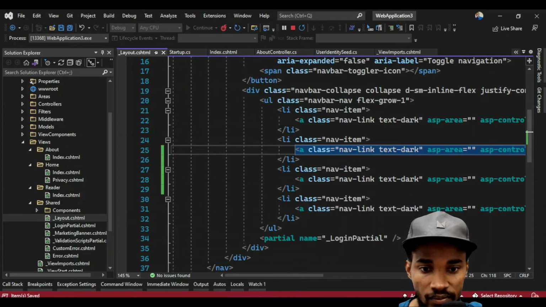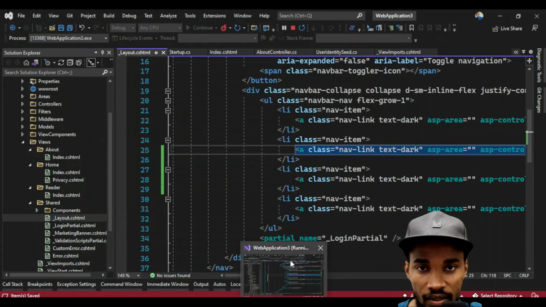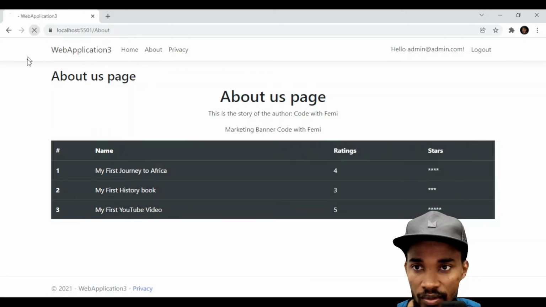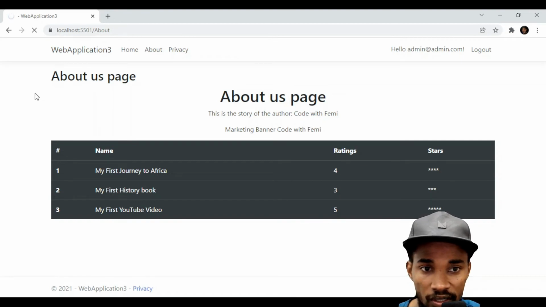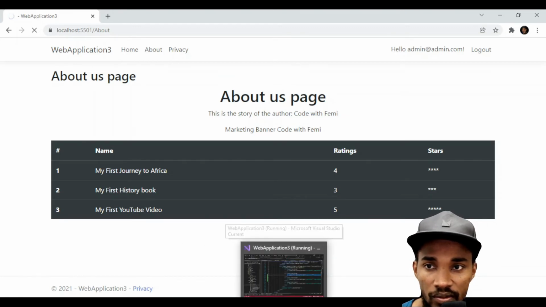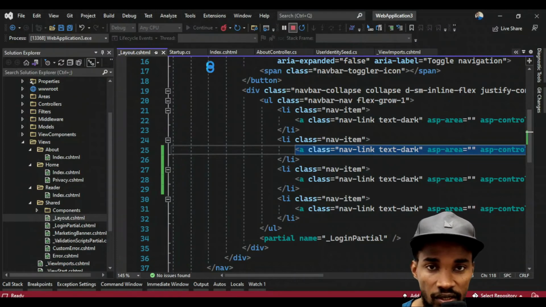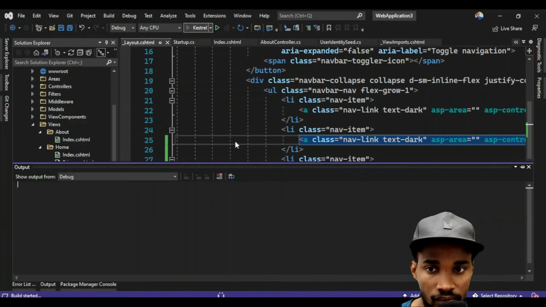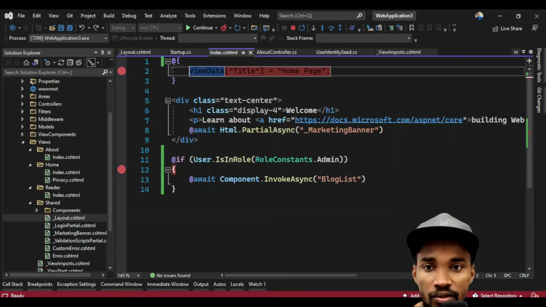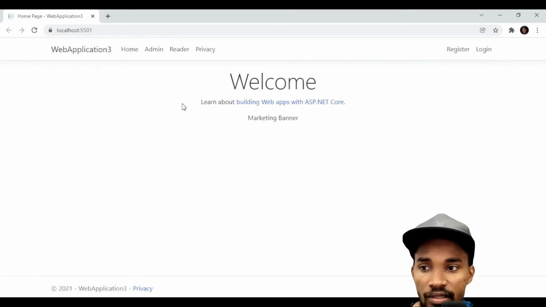Then you can just refresh this. Hopefully that will work, and if not, we might just have to stop the application. I think my Visual Studio is quite buggy, which is fine. So let's just stop this, and then we can run it again. The breakpoint is hit again, and let's continue. We should have to log in again.